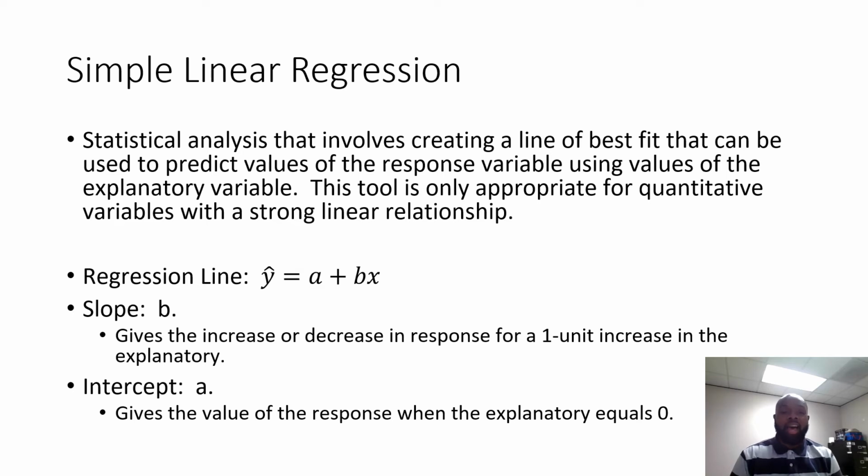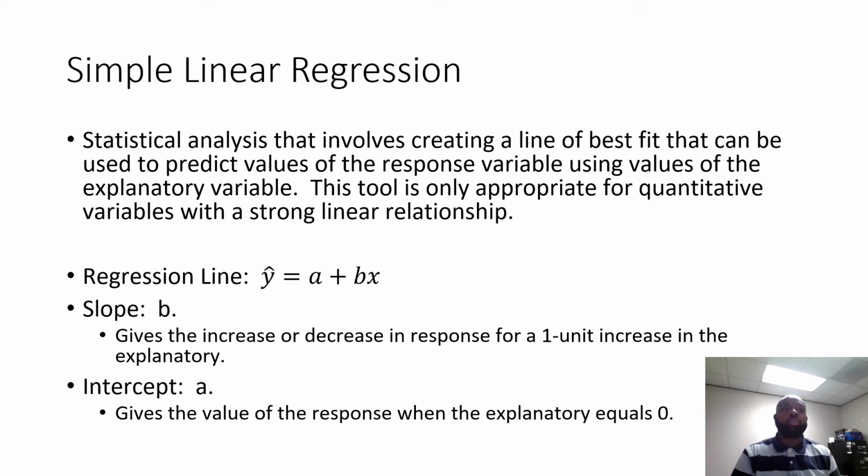A regression line is given by y hat. We use that y with a little caret or hat symbol on top. And it's a linear equation, right? A lot of people remember y equals mx plus b. Well, for us, we're going to write our linear equations as y hat, where y hat represents the predicted response, and it equals a plus bx.